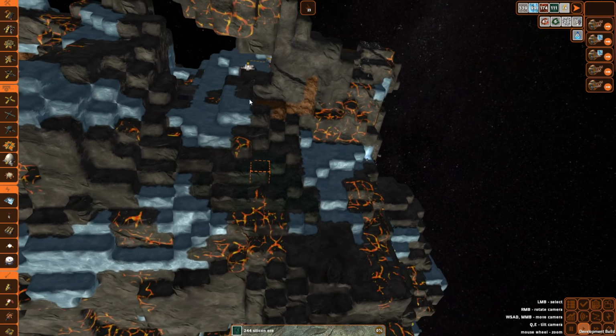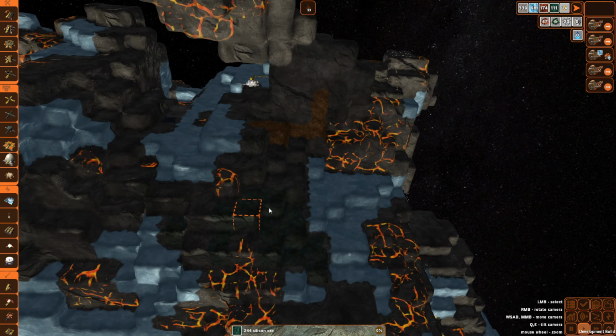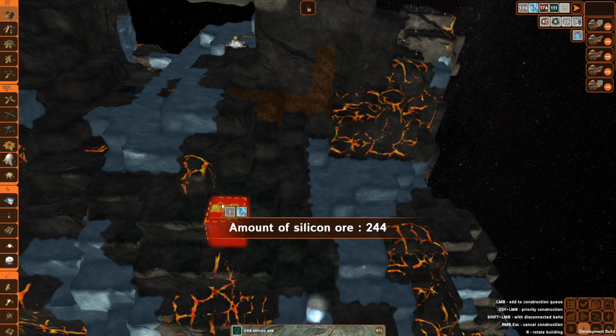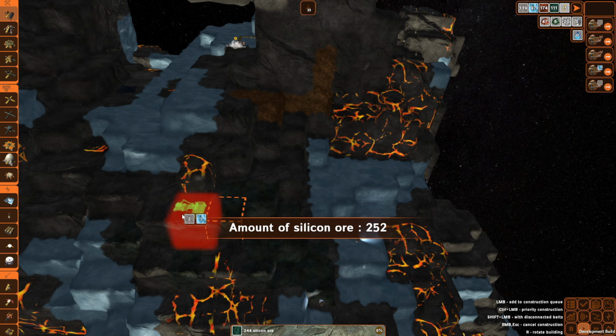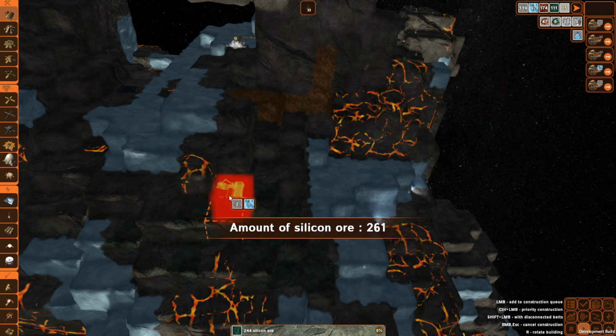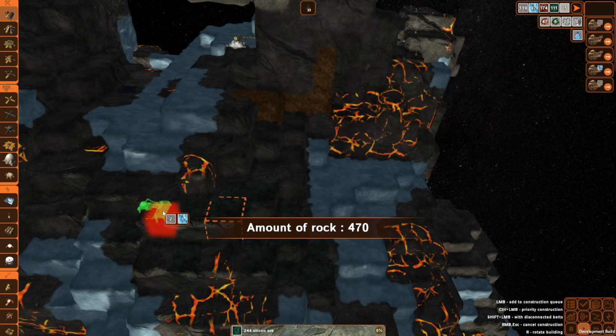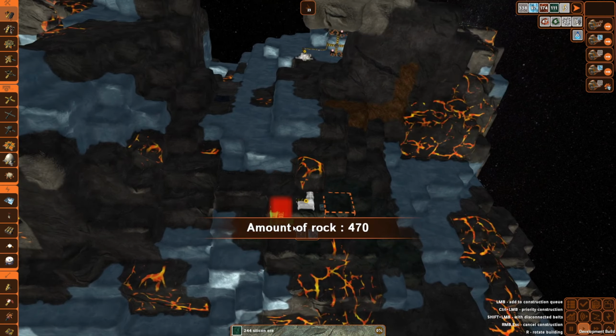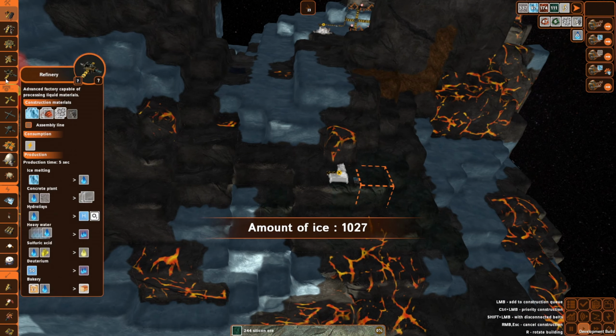Where are we? Hard to say. Let's put a miner on this. Mine. Tell me what's here. Yeah, silicon 252, 244. Boy, there aren't huge deposits. Rock and then silicon. Let's put silicon here. And then let's put a smelter nearby.